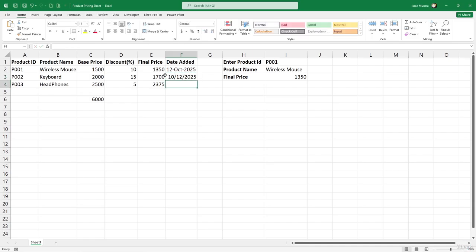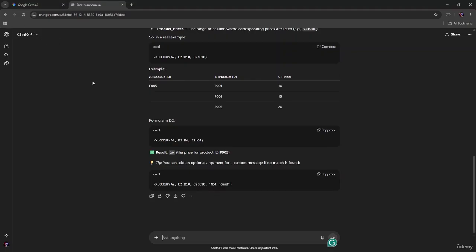You can even ask ChatGPT something like, let's go over here, and let's say we want to ask ChatGPT something like: write an Excel formula to show today's date in day, month, and year format.